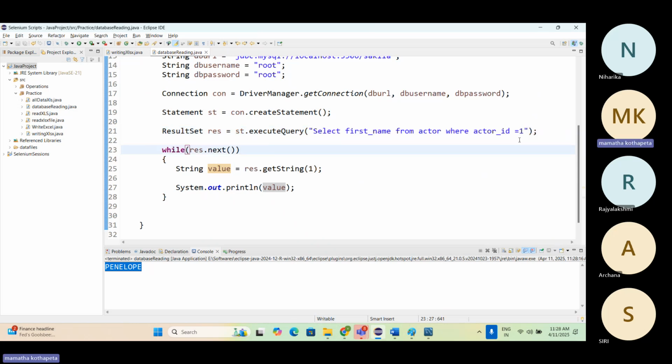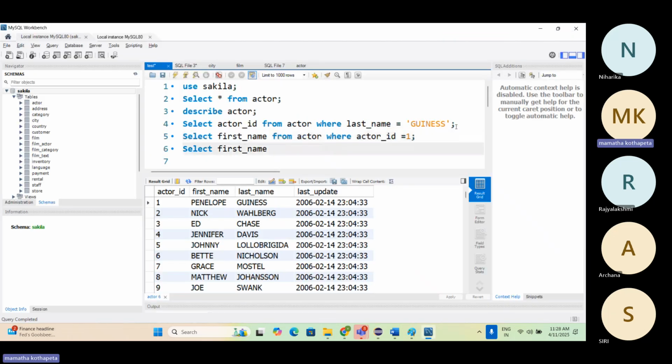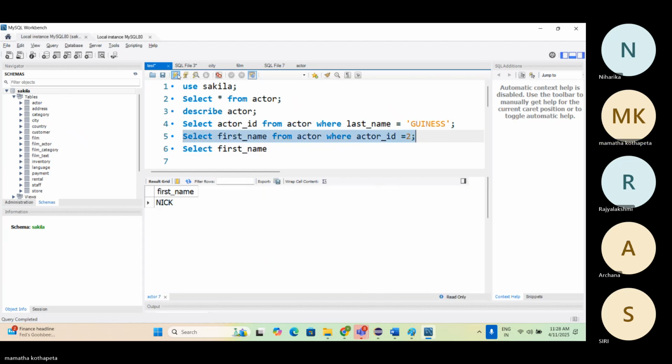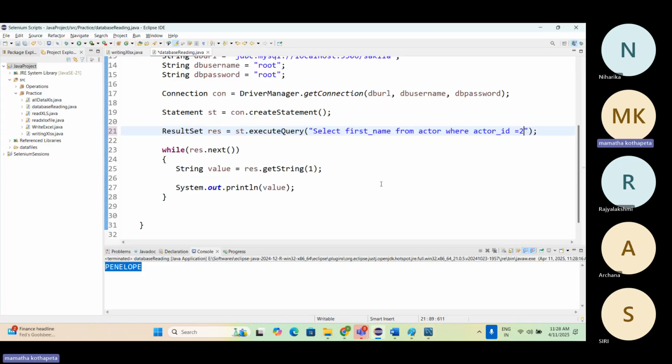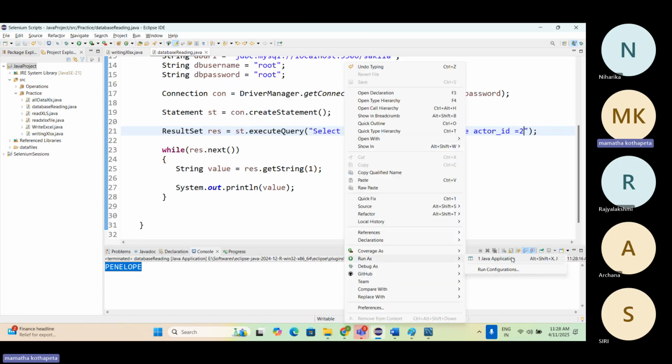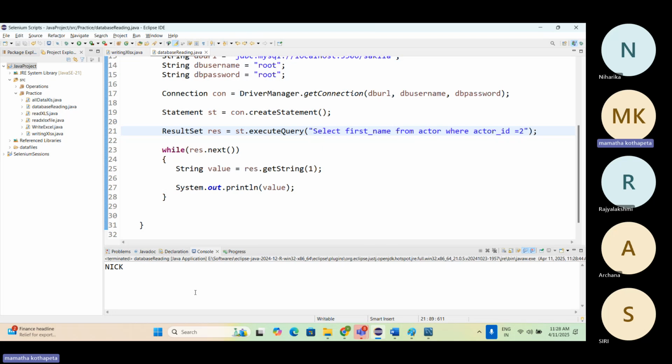Now if I put actor ID as 2, what is the output it should print? Nick. Now I'm saving it and running it. Nick. See, it is printing the value.